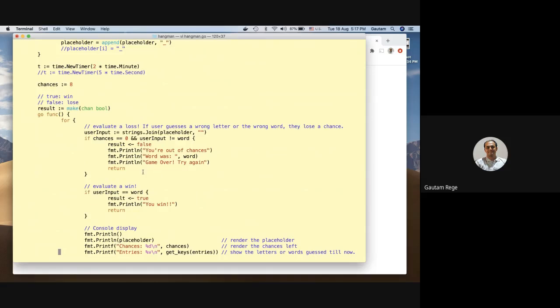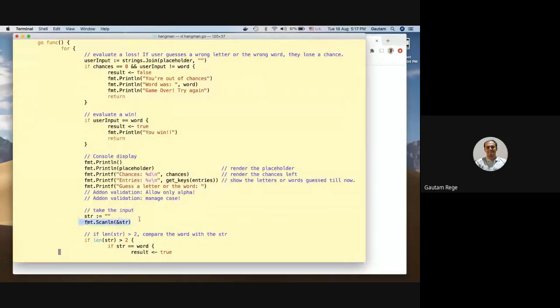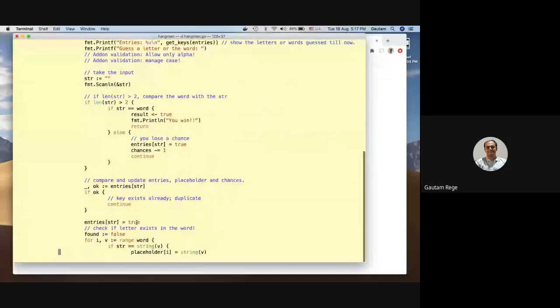Guys, this is not a video recording, so I'm really looking for some help. This is what I believe is going to be our biggest problem. This printing should actually happen either on a WebSocket or on the terminal. Similarly, this is going to be another problem. This is the console display, and rendering output and taking input is going to be a challenge for me. Apart from that, do you see any other issues? The logic is the same.